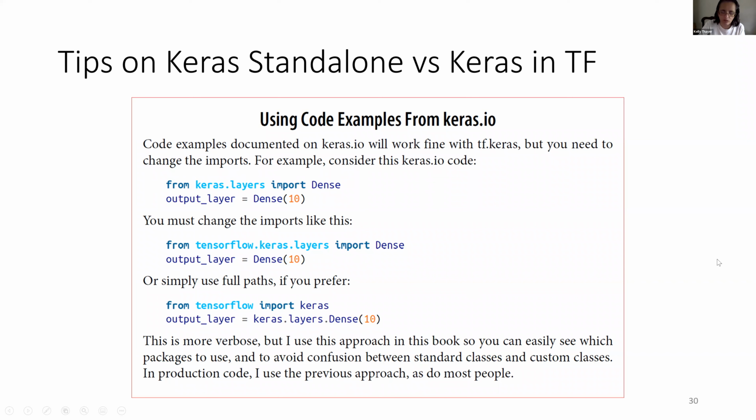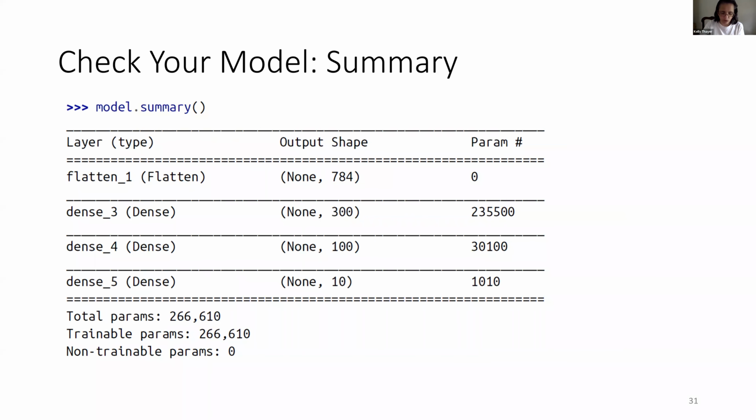These are Python skills, so hopefully these are familiar to many of our viewers, but if not, we do have some videos that deal with Python help that could get you up to speed on the object-oriented programming approach to Python programming. Next, we can check on the model summary. This is useful to get an overview of what's going on in your model. Very useful if you have tried out a variety of different ones and you want to keep track of which one is which. You can use the summary to find out the information about a particular one.